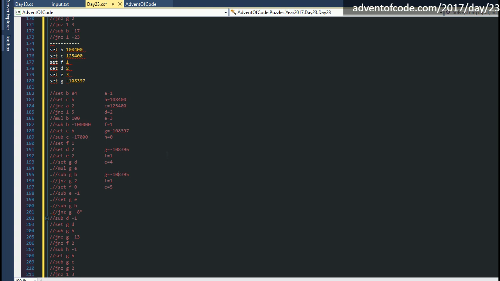And then jump back if we're not G. So this is decrementing G by 1 each time.